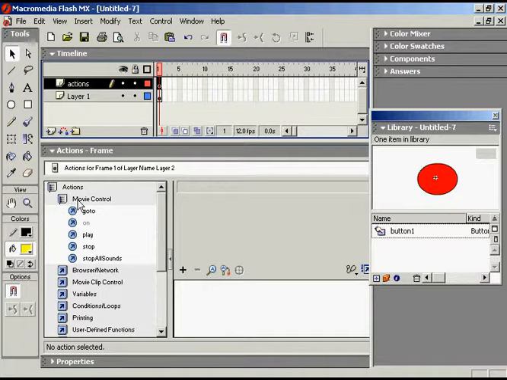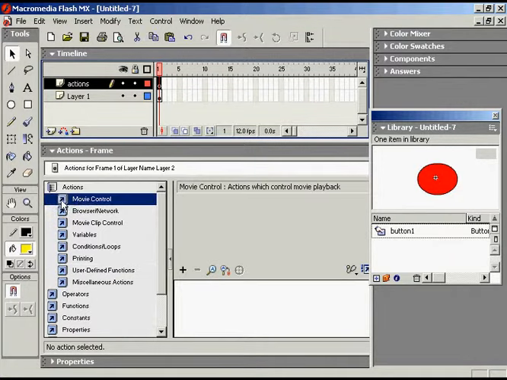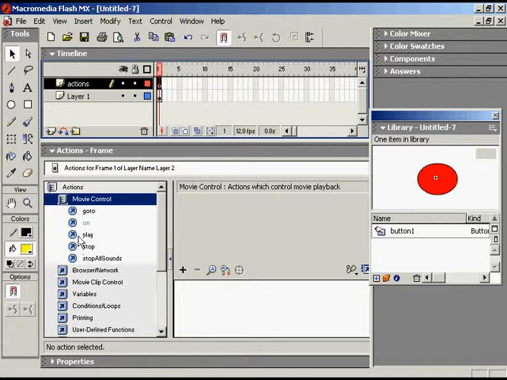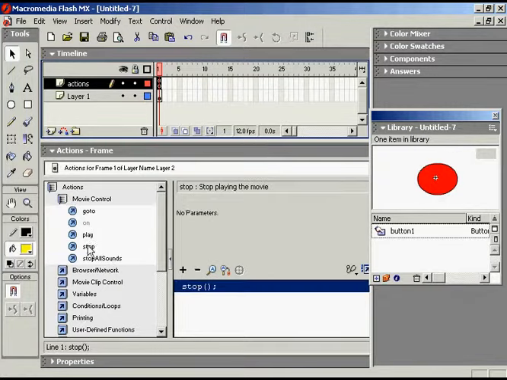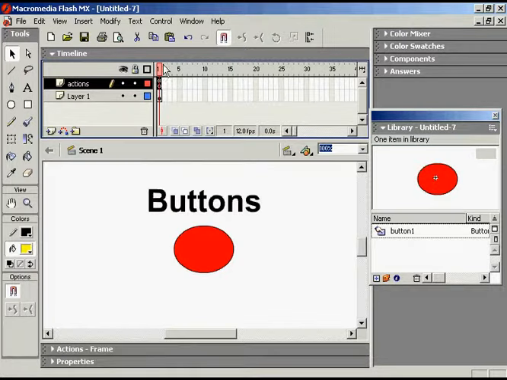We've got the movie controls here, which I'm going to open up, and I'm going to select the action to stop. There's a go to, there's a play, there's stop, and stop all sounds. Simply select stop, close this down, and what's going to happen now is it's going to play layer 1, go to layer 2, and play layer 2.